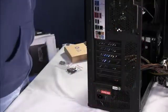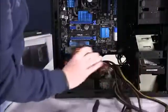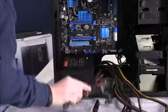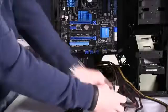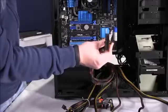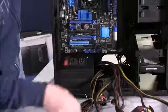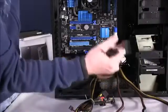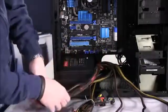The next step is to start to take inventory of all of these cables that are now a part of your system, which ones you'll need and which ones you won't. So you can tie off those you don't need, tuck them away and organize them. The biggest cable you'll see out here is the ATX 24-pin connection. That goes in a very specific place on the motherboard right here, and then you have an 8-pin adapter as well that attaches to the motherboard. These are the most necessary cables for getting your system up and running.